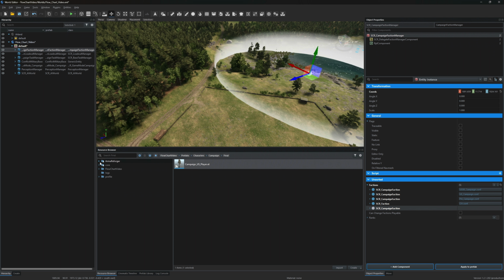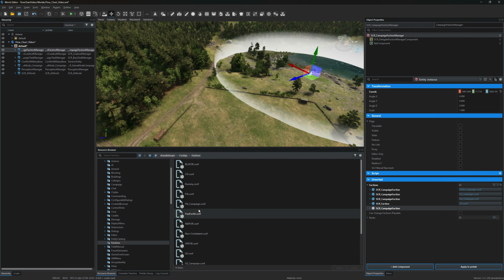I don't have RHS added, but let's just locate another vanilla faction. Look at this one, dummy. You click and drag it and then drop it into, why won't it let me drop it in there? Maybe there's something wrong with that one. Oh, sorry, clicking on the wrong one, got to override it.